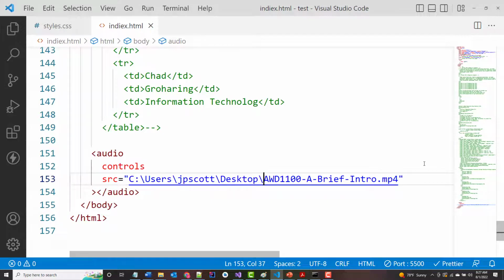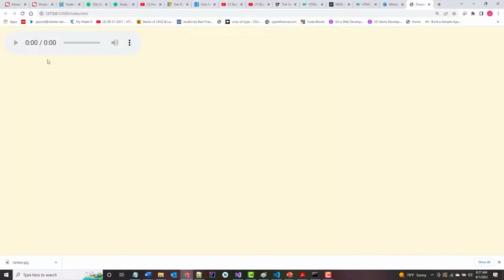So, all right, so audio with controls, and the source should be right here. So let's see if I fix this. I don't know if I did or not. Doesn't like something.